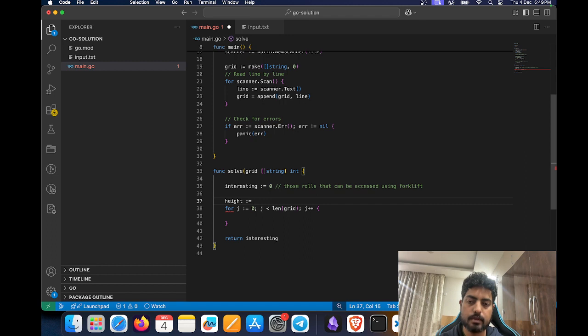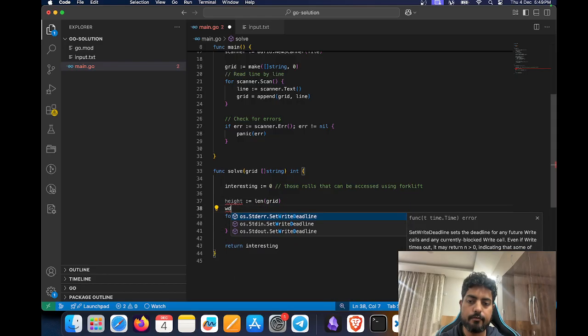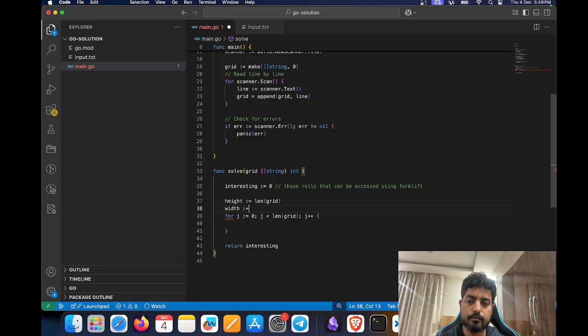Height is simply the length of this array, and width is the length of a row. Again, this is not the correct way because this can panic. A grid row can be an empty string and that will panic, but we are assuming that we don't have an empty string here. So for i equals 0, i less than width, i plus plus.